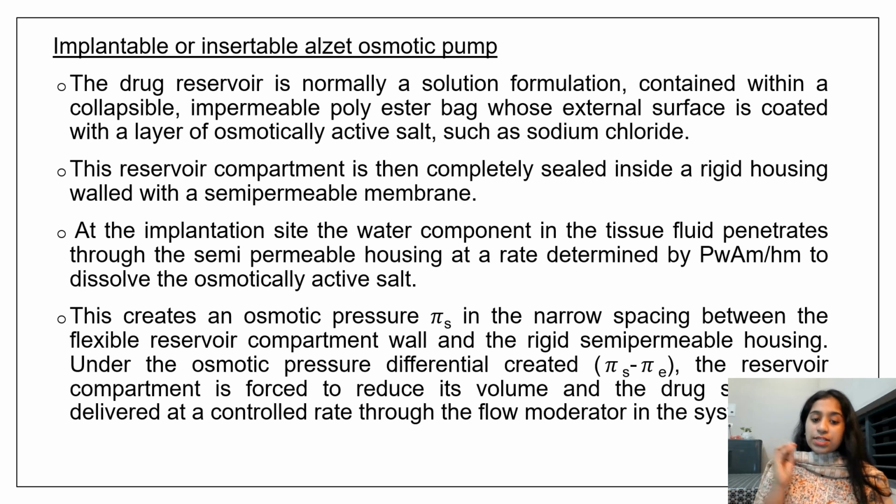So at the implantation site, the water component in the tissue fluid penetrates through the semi-permeable housing at a controlled rate and dissolves the osmotically active salt. This creates an osmotic pressure in the narrow space between the flexible reservoir compartment wall and the rigid semi-permeable housing. Under this osmotic pressure differential, the reservoir compartment is forced to reduce its volume and the drug solution is delivered at a controlled rate through the flow moderator in the system.